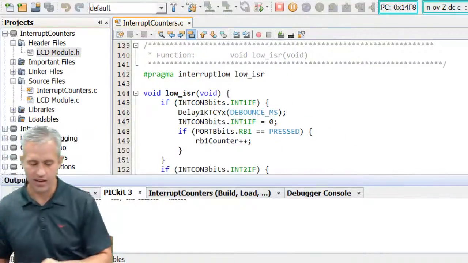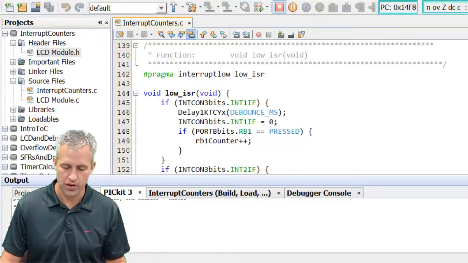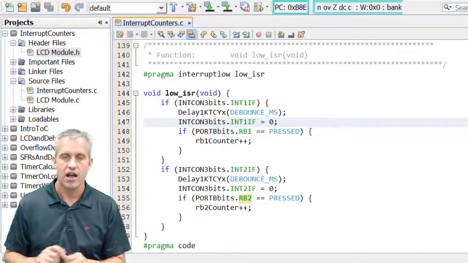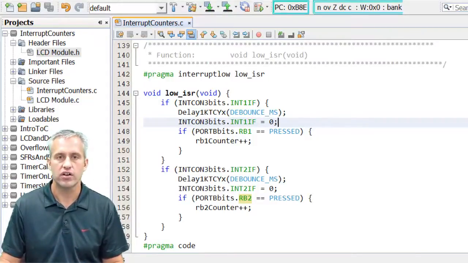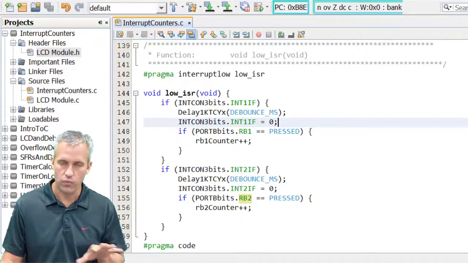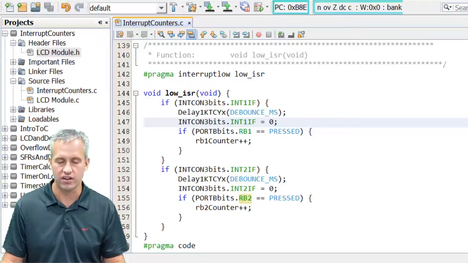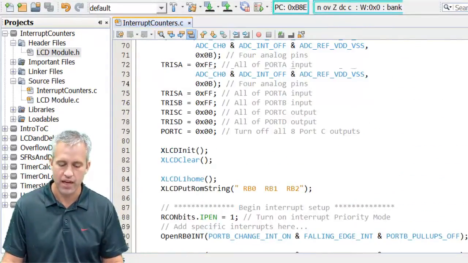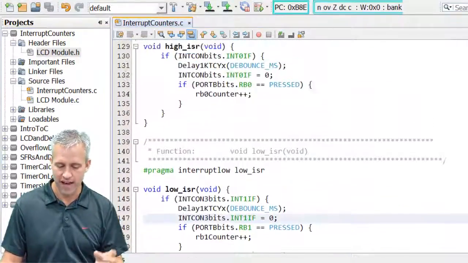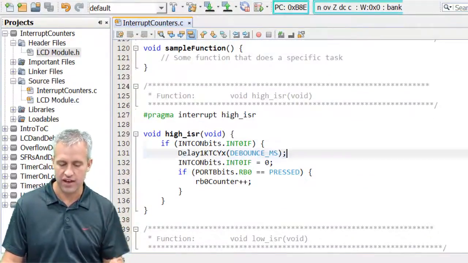Just because I like to show people cool things, though, I will say that we could do a little better, and that is to use a trick called main event flags. I would say that this is kind of a little advanced topic. We won't use this in an exam, but I want to show it to you just because it is popular in microcontroller programming. And the idea is that interrupts are supposed to be fast. They're supposed to be lightning fast.